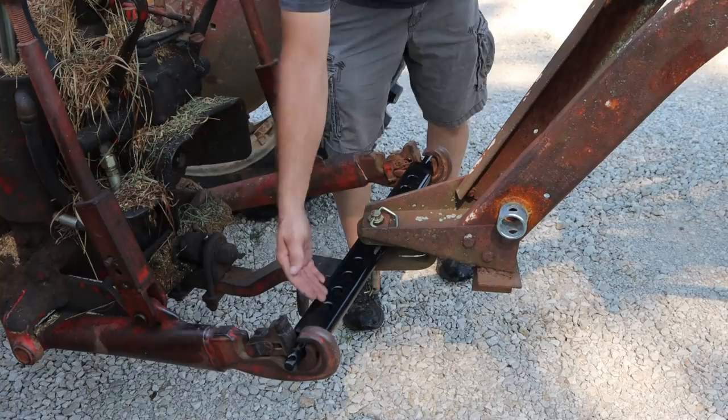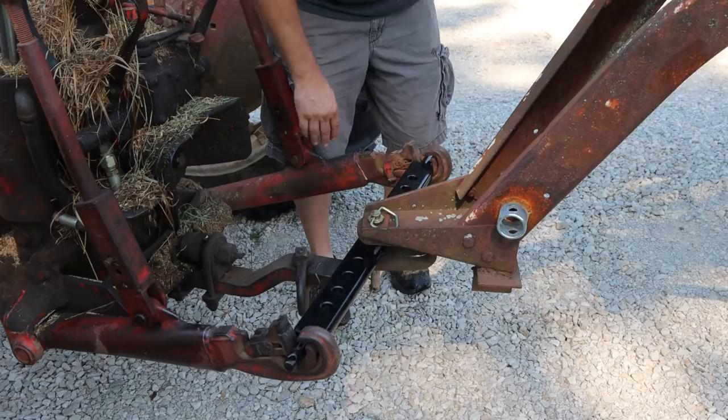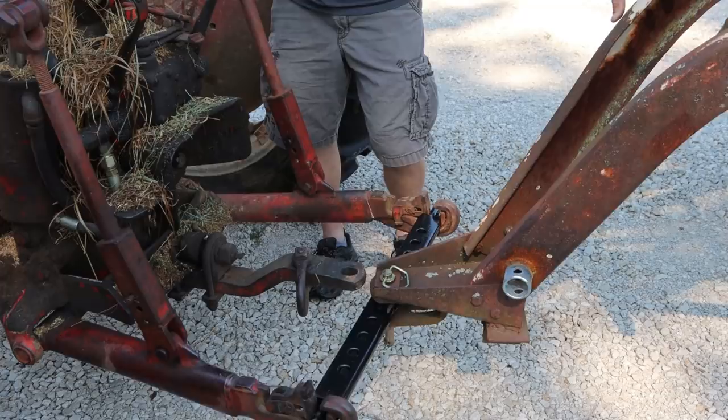So this here is the drawbar in the three-point arms. And you can see there's 11 holes in this, so this gives us quite a bit of flexibility on how to hitch this up. We can hitch it up far to the left side so that the hay rake hangs out farther to the side if we want to. And then we'll be able to lift and lower the hay rake from the tractor using the three-point arms.